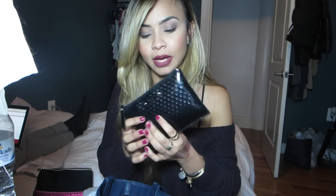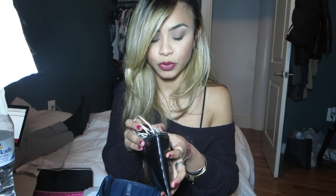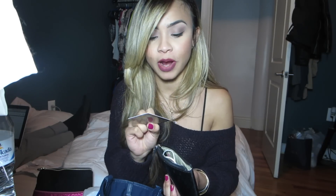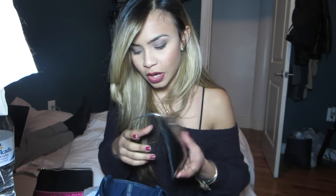Then I have this little Kate Spade pouch — I call this my techie pouch. This has all my cables: my camera cable, and I really have no idea what this white cable is for but I'm scared to throw it out in case I need it. And then in here I also have a card for the Wine Room in Winter Park, Florida — my old store manager got it for us for Christmas before I moved. It's a place where you go and taste test different wines and you need this little card to turn on the wine. I have that in there for when I go back to Orlando. I always carry my charger and my headphones in here just so they don't get lost and tangled in my bag.